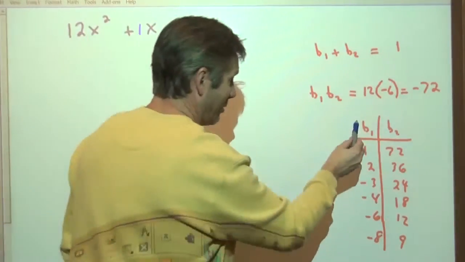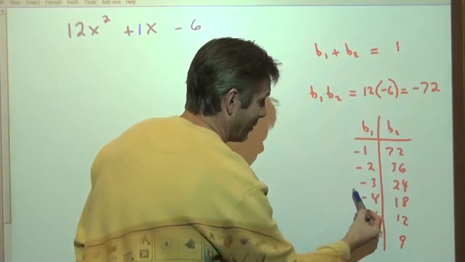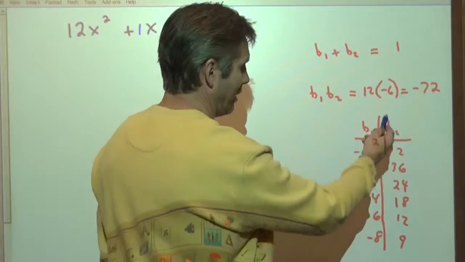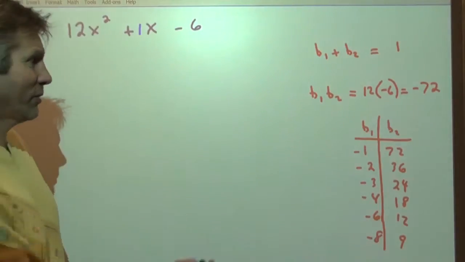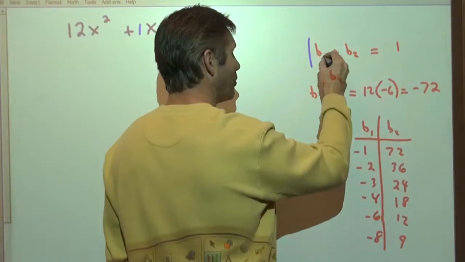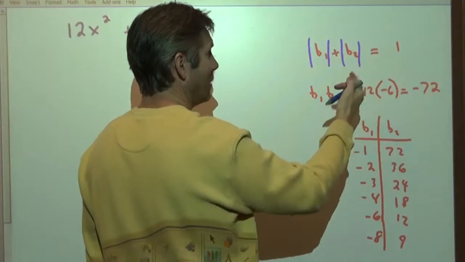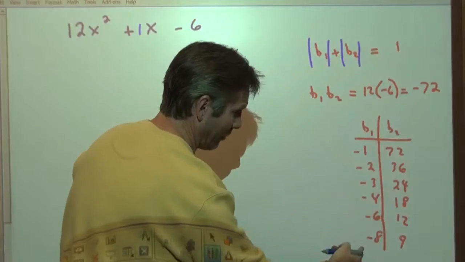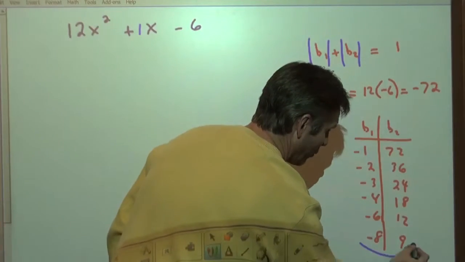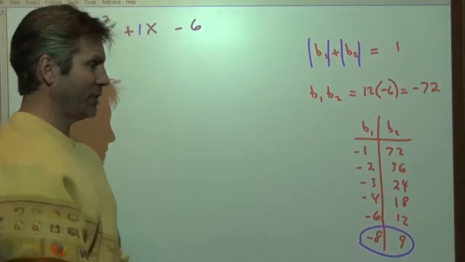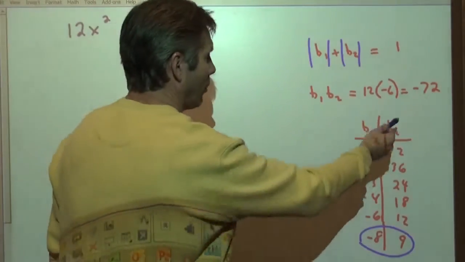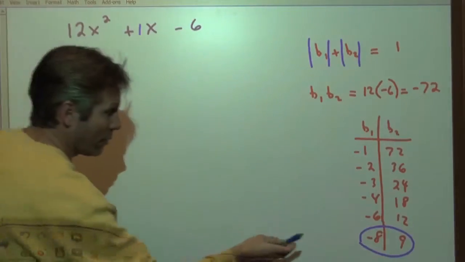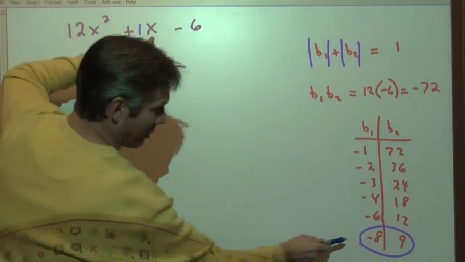Now we could go to the trouble of listing all the possible factors that multiply together to give us negative 72, where the smaller one is negative and the bigger one is positive. But I think there's a quicker approach. The absolute value of these guys only differ by 1. So which pair of these guys differ by 1? It's this one. So you go try two factors that are pretty close to each other. It's like, oh, the two numbers that multiply to a negative 72 but add a positive 1, these puppies right here.